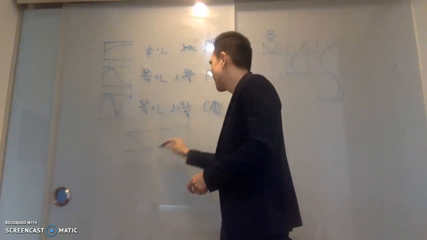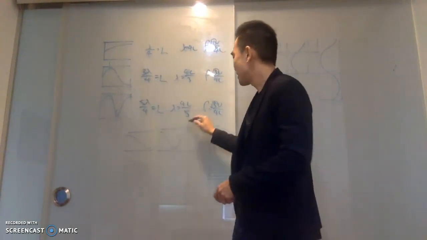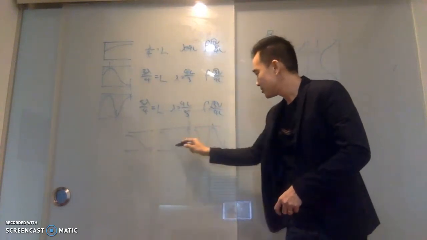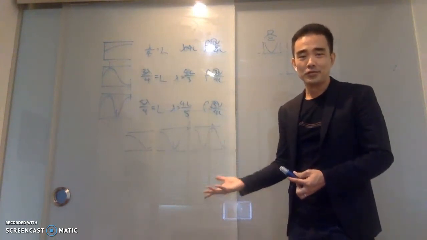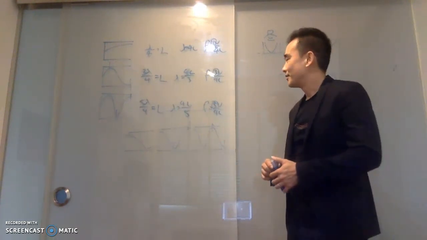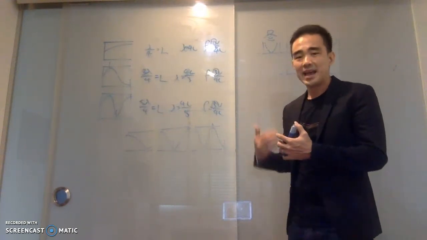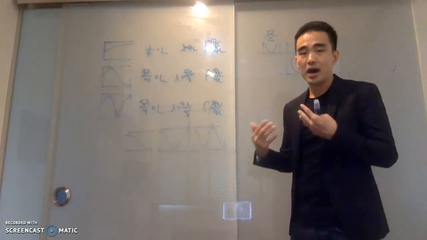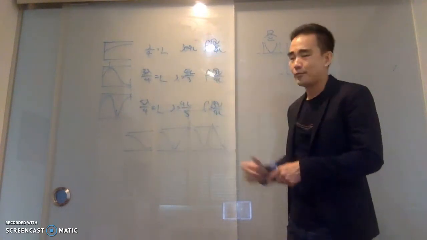Remember this case, to this case, to this case. You add half a wave to this, you get this. You add another half a wave to this, you get this. So this is a very useful rule that you can remember to go from one wave to another wave to another wave: you always add half a wave. For some reason in standing waves, this is the magic number, half a wave from one to the next harmonics. These are what we call harmonics.